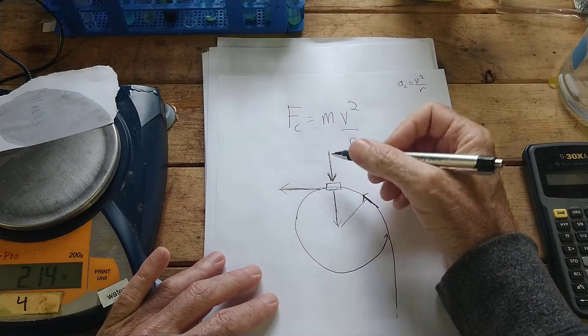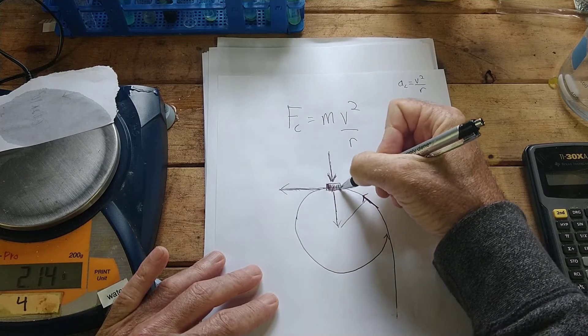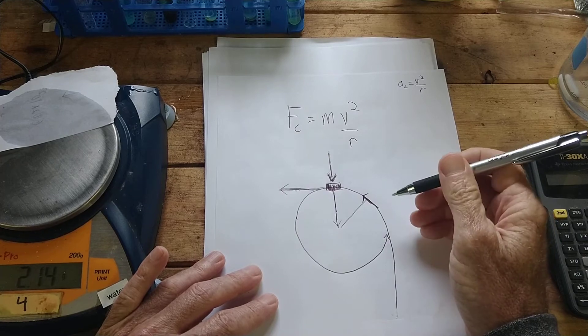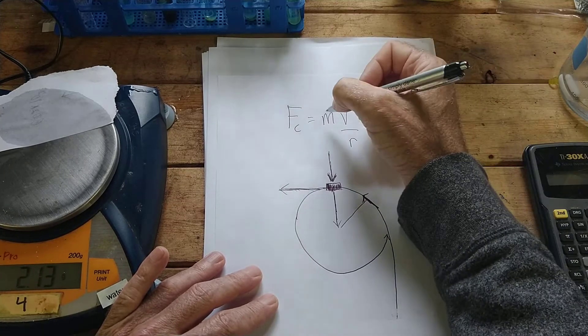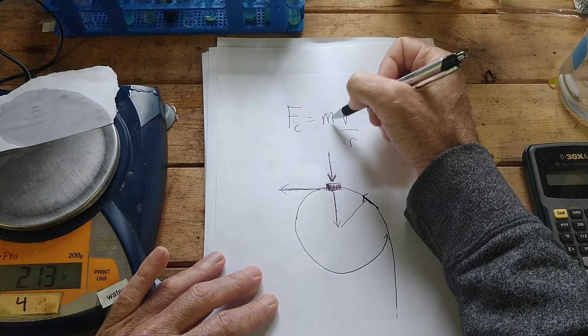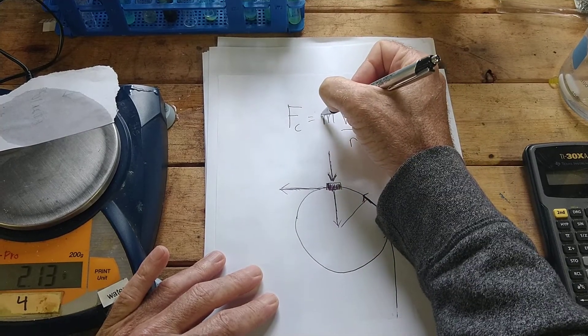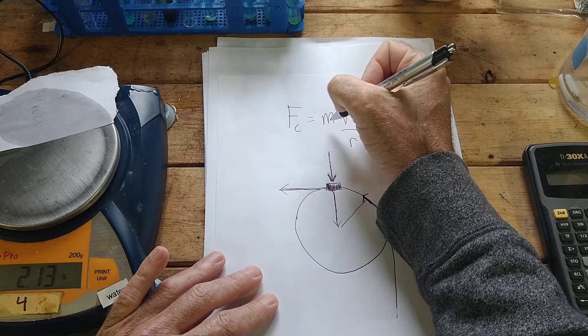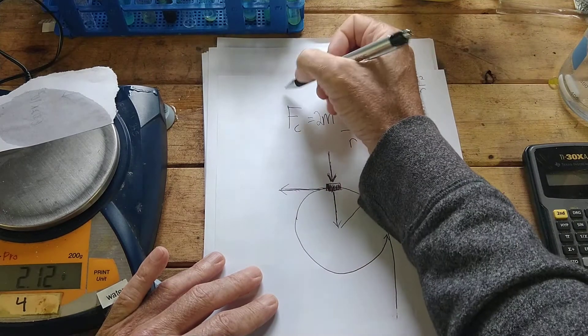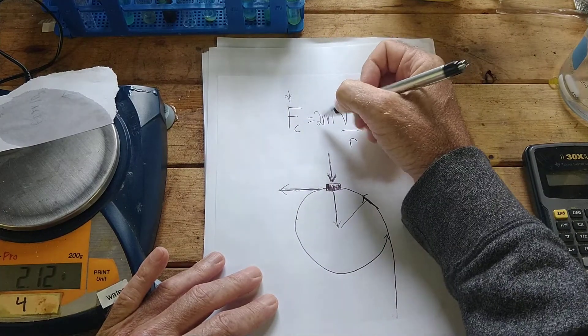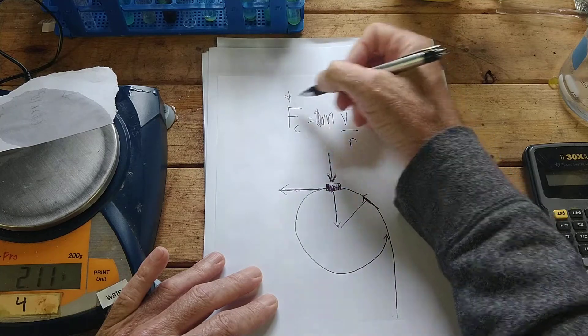So what if we have this car here and this car weighs a thousand kilograms. If we doubled the weight of the car, then we would be doubling this number right here. So if you put a two right there to double it from a thousand to two thousand, wouldn't you just double the force? So if you double the mass, you end up doubling the force.